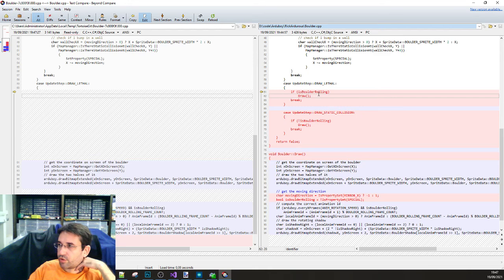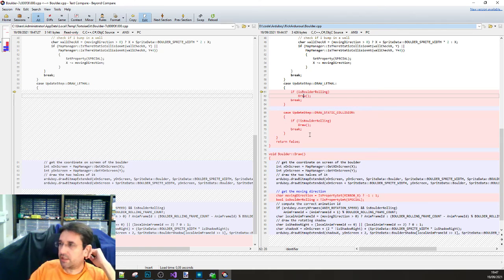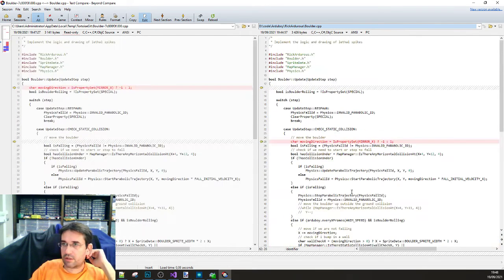We call the draw function in the two steps, but depending on whether the boulder is rolling or not, it will draw the boulder at a different phase of the update. And yeah, it will make it lethal or not. Okay, that was pretty simple actually.